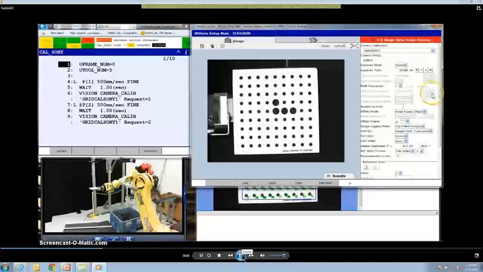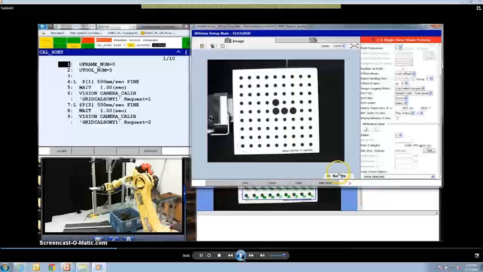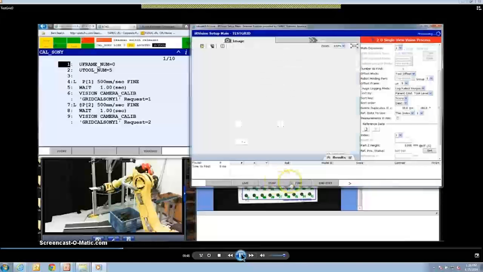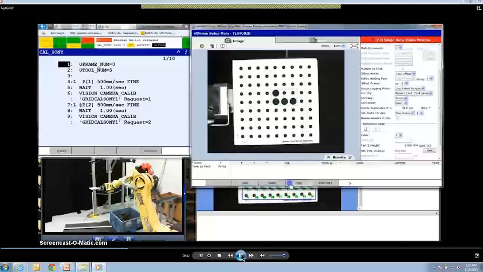So now we're going to go from fixed frame to tool. We're going to tell it what tool. We're going to use UTOOL 5, which was calculated for us through automatic grid frame set. And then we're going to do a snap and find. So this information is relative to the tool frame, and it kind of makes sense. X is pretty close to 0 because I moved my origin very close to 0.